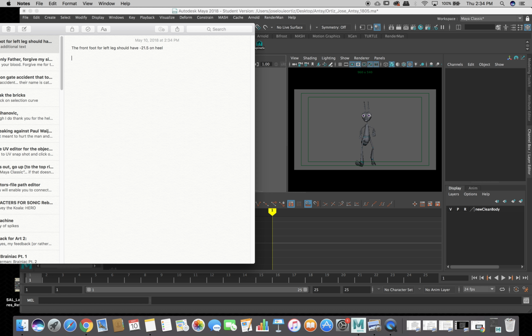What we want to control is the lifting of the heel by the control named lift heel. So I'm going to add a little bit of the lift heel. I would not add too much of the lift heel, guys. And that's the feet. I like to keep the pole vectors at a safe distance.